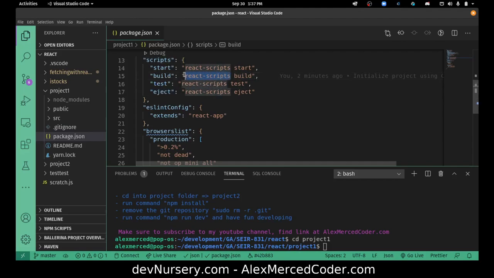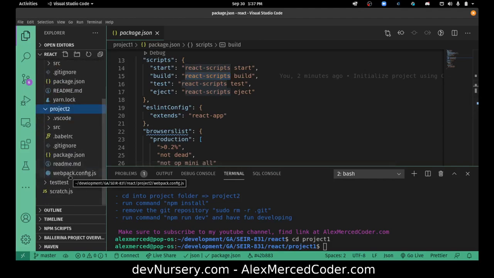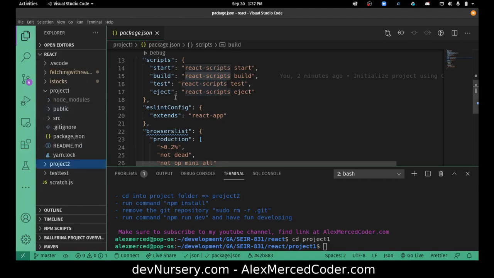Because these React scripts are technically a wrapper around Webpack, you can't change any of the Webpack settings. It just makes it where you don't see as many random files inside your project, so it doesn't look as confusing. As you can see here, like in my template, Webpack is visible, so you can see the Webpack config. So all eject does is release the wrapper and unhide that stuff.